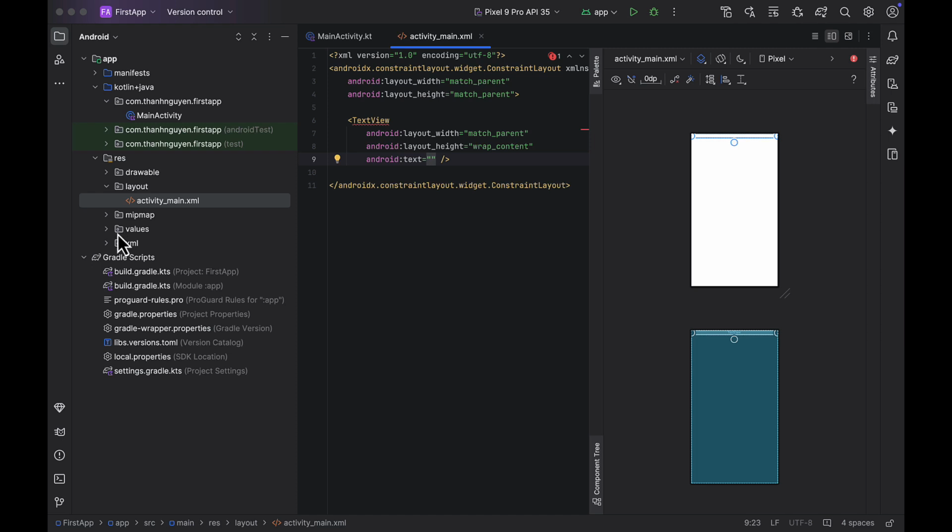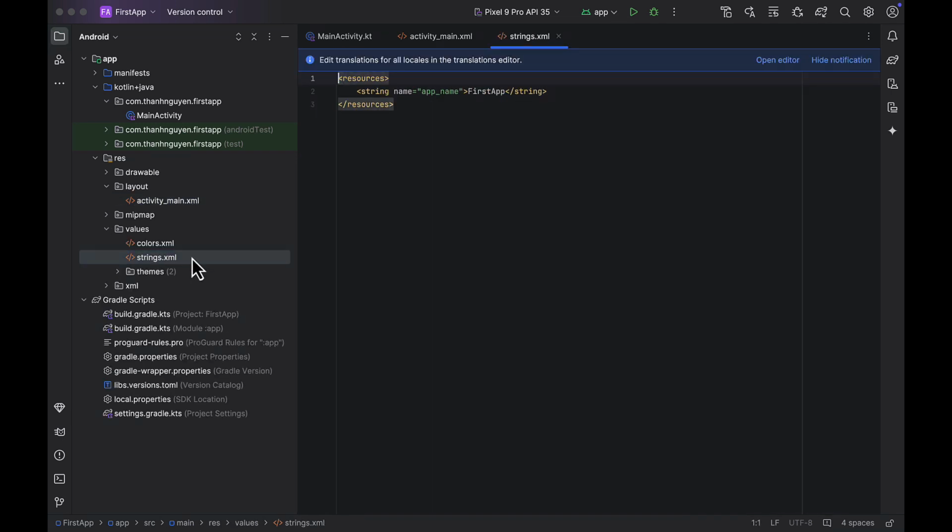As the words Hello World are one of the resources in your app, we create an identification for this resource with a name, to be reused and easy for maintenance and also for multi-language support. We will learn about it later in this course. For all text resources, we put them in the strings.xml file. We create the text Hello World with the name identification hello_world. Next, we take the reference to that resource in the TextView.